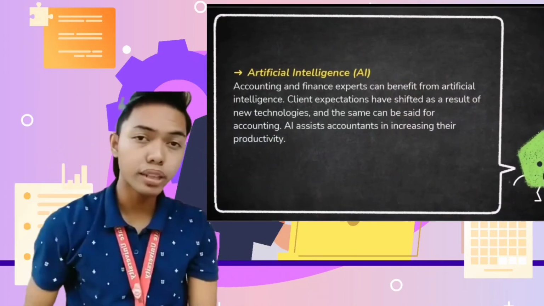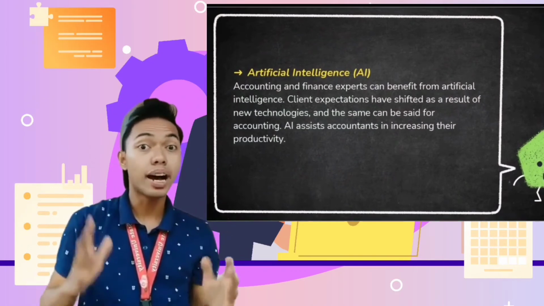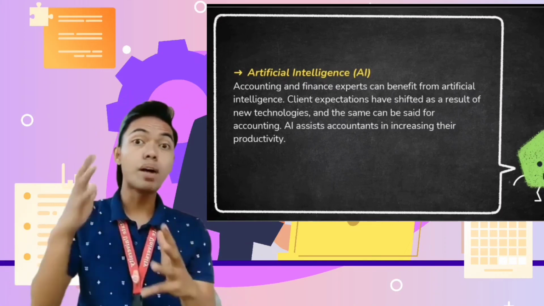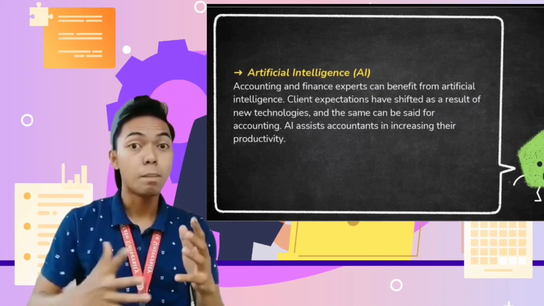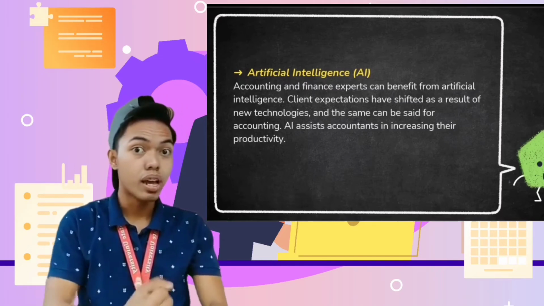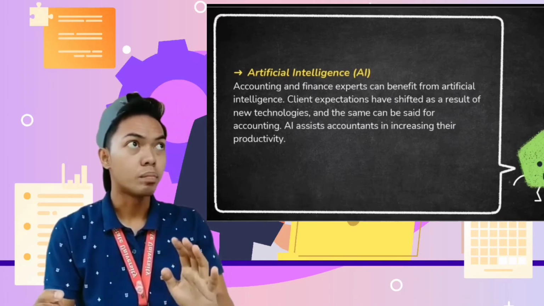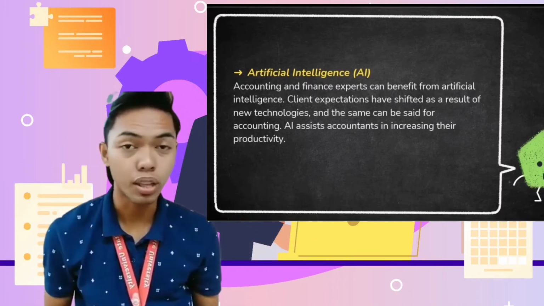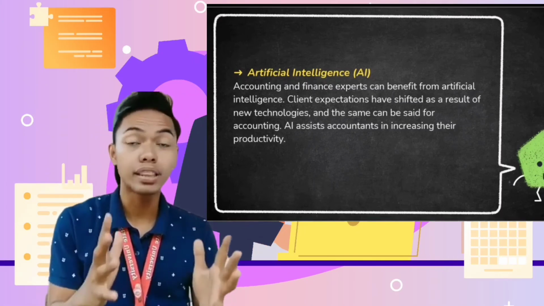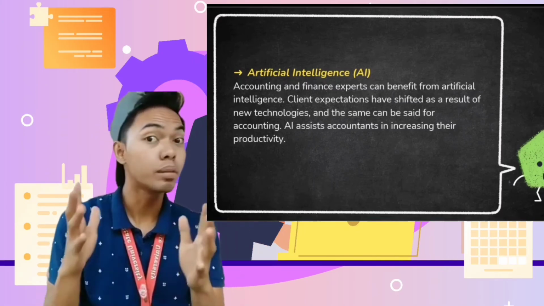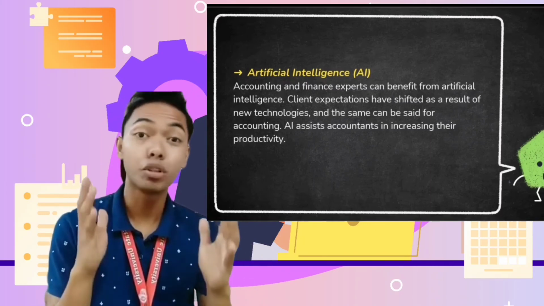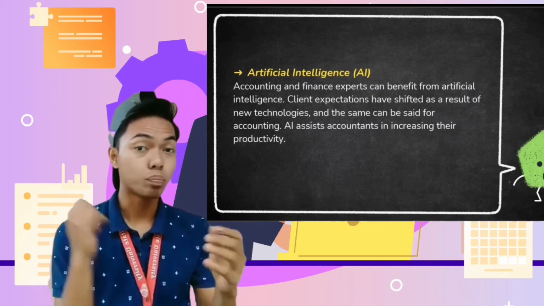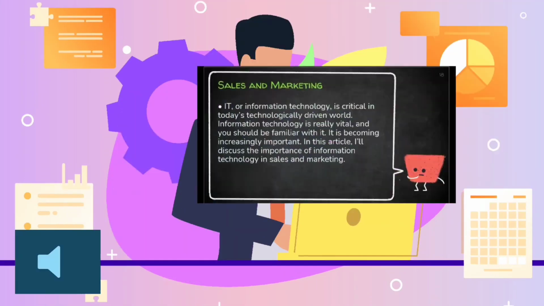So ang pangatlo po at panghuli po nating benefits ng information technology ay nalikha ang artificial intelligence. Ito pong artificial intelligence or AI po natin, isa po siyang software, and bago ka po makalikha ng intelligent software, kailangan mo pong dumaan pa sa maraming capabilities gaya po ng reasoning, and learning, problem solving, perception, and knowledge representation. And yung AI po natin, pasok po lahat siya doon, tinataglay niya po lahat yon. And then sa madaling salita po, ang AI po ay katuwang ng ating mga accountant, no? Para sa mga accounting processes po natin such as procurement and purchasing, invoicing, purchase orders, expense report, accounts payable, and accounts receivable.